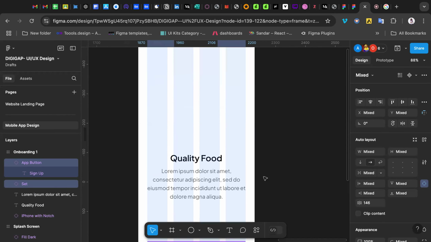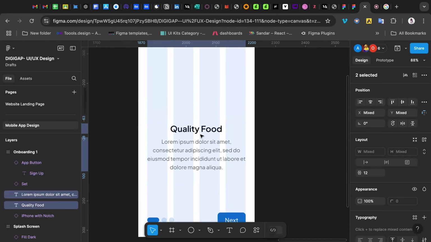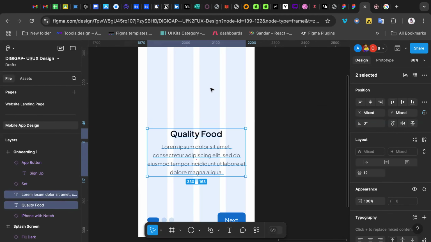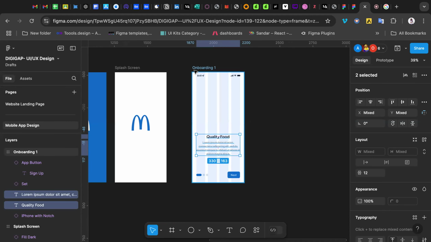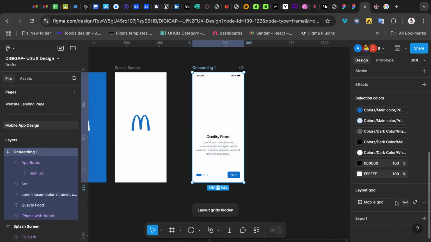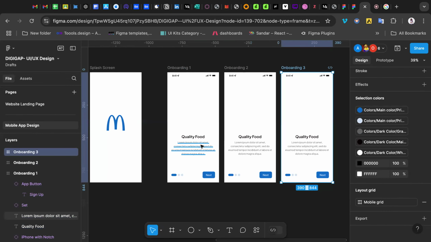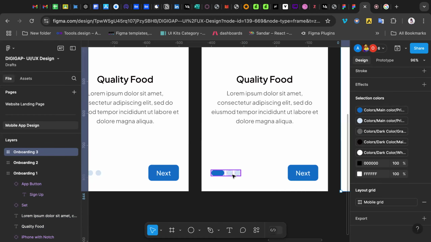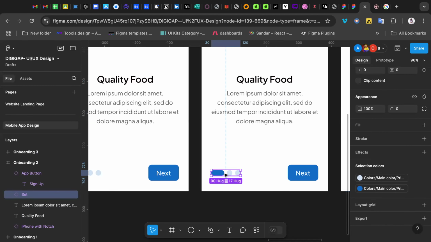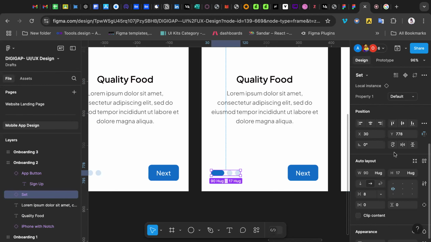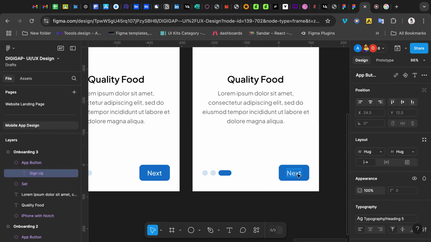So I already have this and I have this. Now, the next thing I'm going to do is drag this a bit down, and then I'm going to go for my illustrations. So I'm just going to turn off this layer grid and then duplicate. Now you can see I've already done the 3. Before you duplicate, make sure you've arranged everything and it is well settled. Now I'll just click here, scroll up, come to this property, click on it, and then select this, come to this place, and then select the third one.